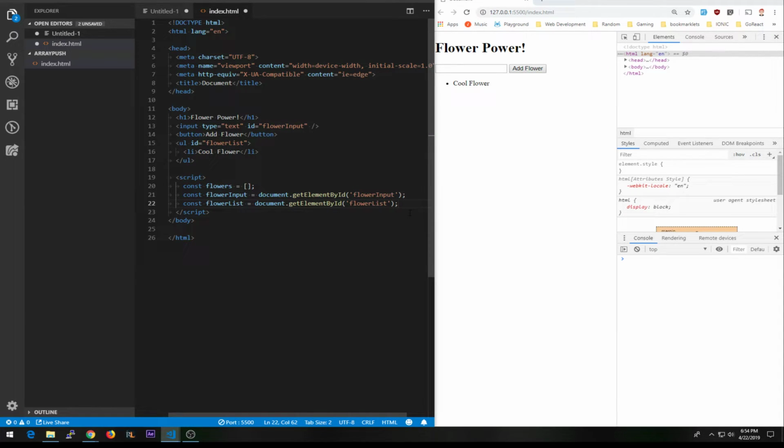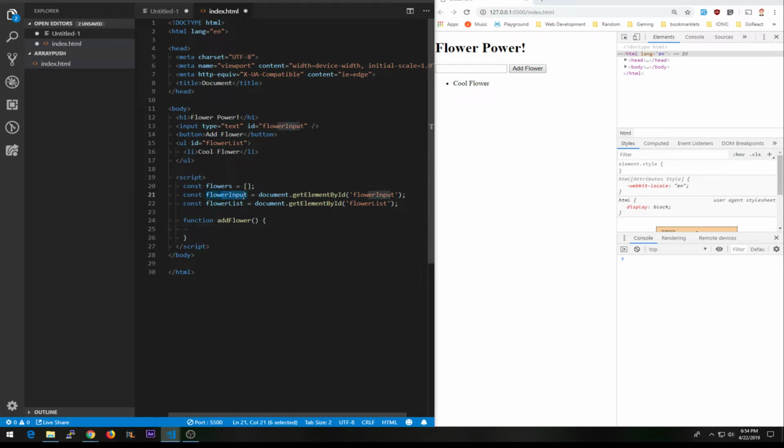Excellent. We want it so that when we type in here and hit this button, we call a function that takes whatever we type into here and puts it onto this array. So let's create a function called addFlower.